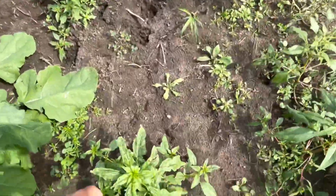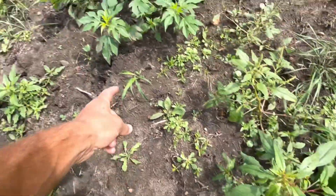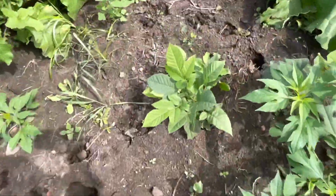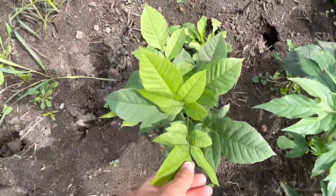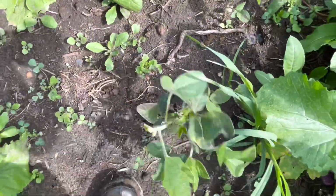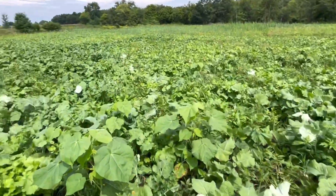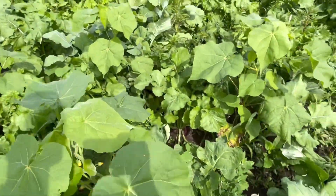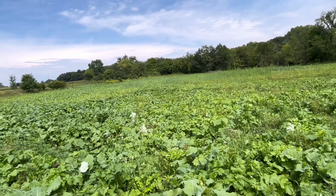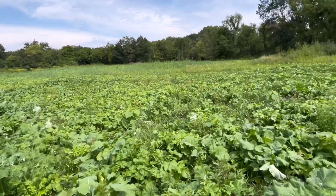See, we got all these annual weeds coming in now. We got foxtail, we got giant ragweed, we got water hemp. Here's an ash tree that's coming back. Like I said, there was a lot of them in here. Here's a soybean plant right here. Got a lot of big velvets in here. Like, none of these weeds were here. This was all just grass, goldenrod, and trees. Now a lot more of these annual weeds are coming in.